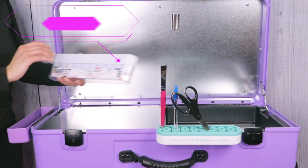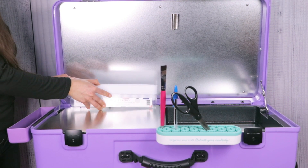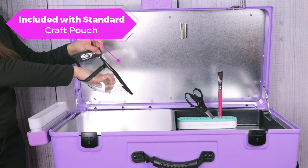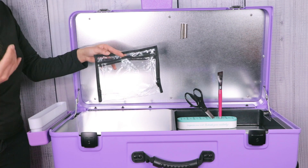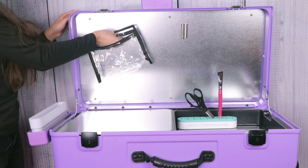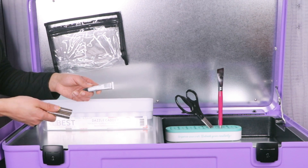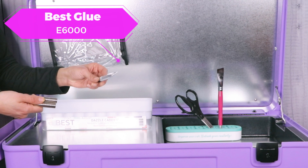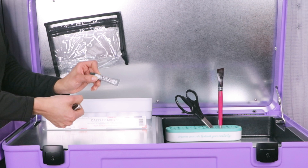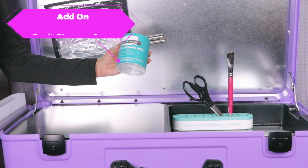There's also a bigger container that comes with foam where you can add your brushes, or you can remove the foam and place other essentials like extra paints. You can place it on any side of your Craft and Go or even place a caddy inside because it fits perfectly. A caddy is to hold your poofer glitters — you can place it in here, on top, or attached to the magnet. Also on their website are transparent bags where you can add your stencils or extra glitter. They're see-through so you know exactly what's inside, and you can attach a magnet and place them anywhere you desire. When you are gluing magnets to your supplies, the best and strongest glue to use is E-6000. This is a very strong super glue — place it on your supplies and it will not come off.